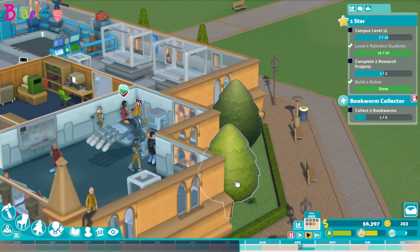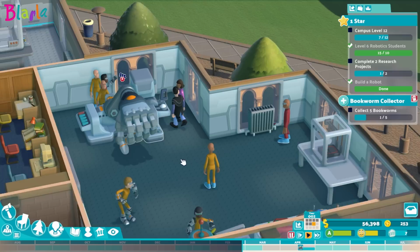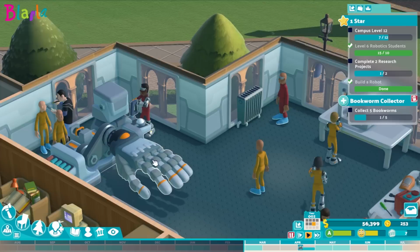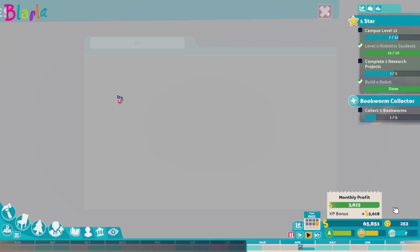How are we doing in here? This is this new classroom. Built a robot. We didn't see it. Oh, look, they're messing around with the mega hand. We're learning the more intricate movements in parts, and then we can put them together into a big, big old robot, which we still haven't seen because I'm never looking. Never looking. Just never looking.